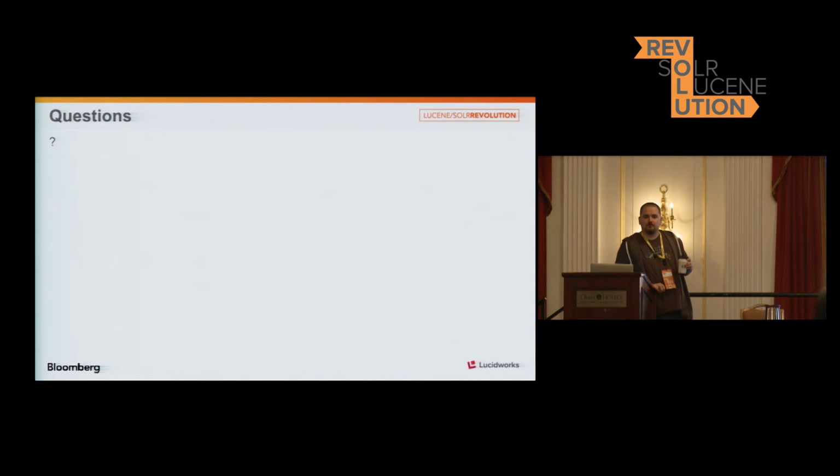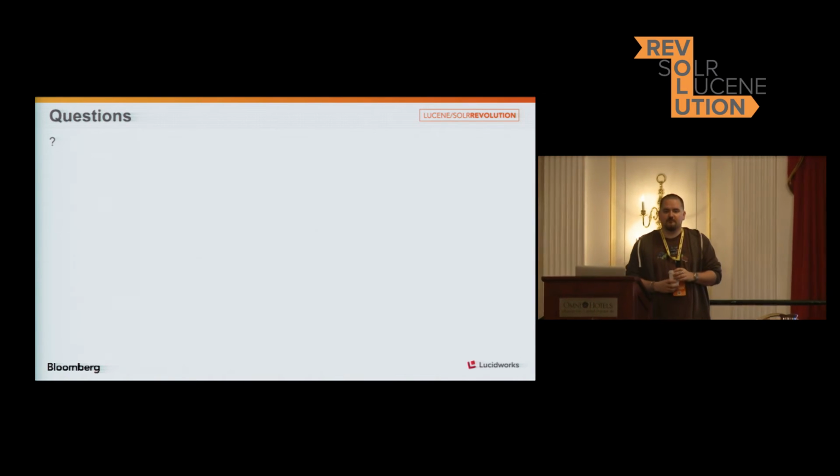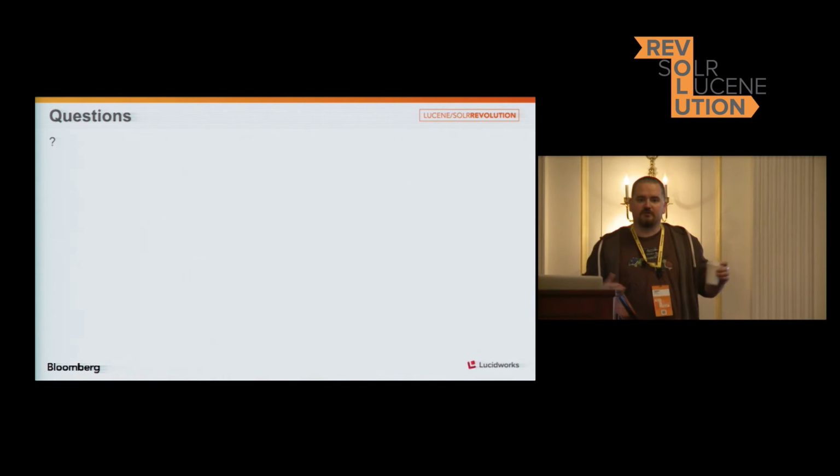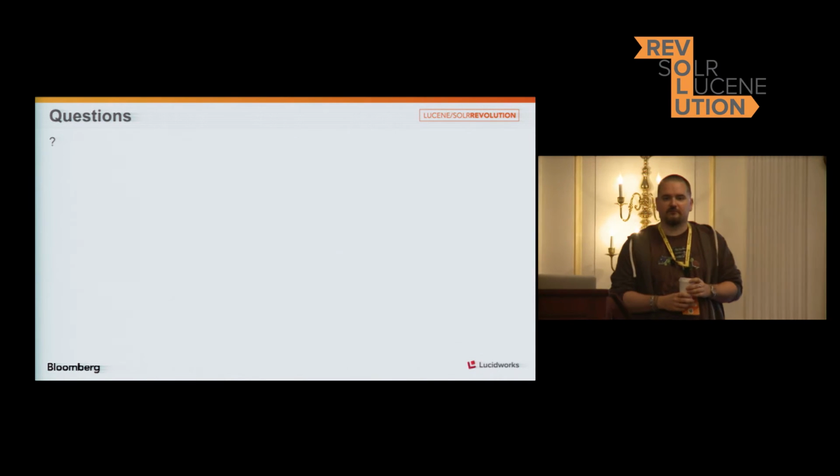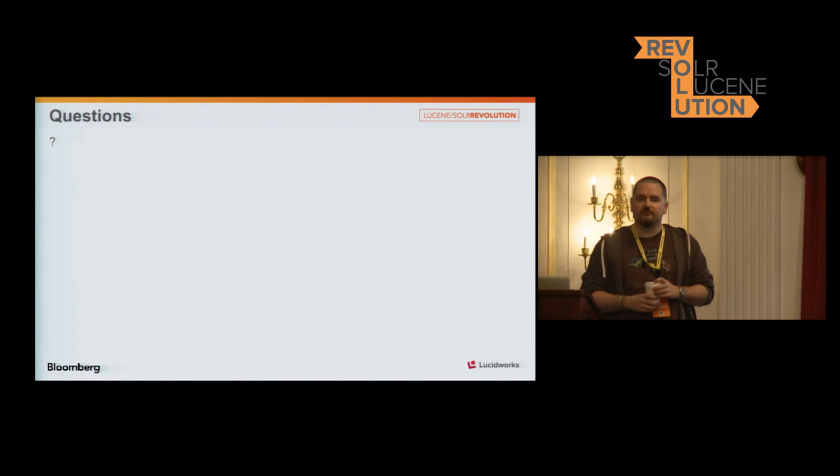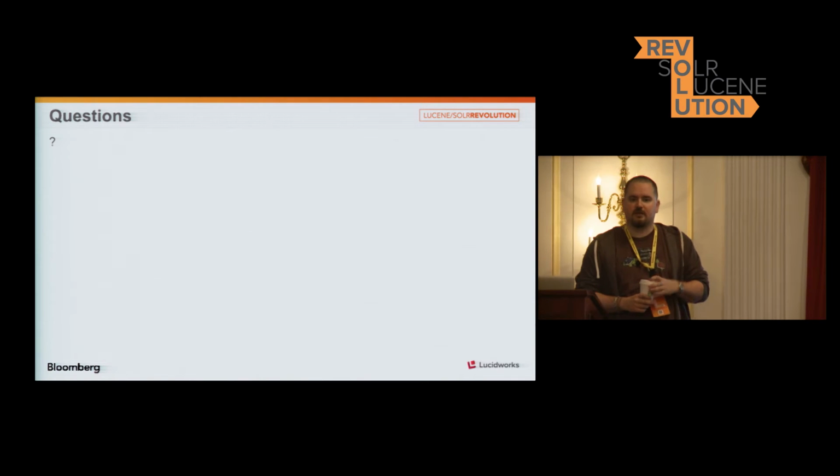How many of these can we add? So the question is, what happens when we have lots of different views? So what happens is we just end up with lots of tokens. And if a user has a lot of permissions, we end up with big query strings. We're sometimes dealing in megs of Lucene query text. So it expands, but Lucene handles it fine. Did that answer it?